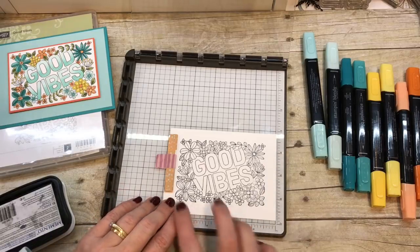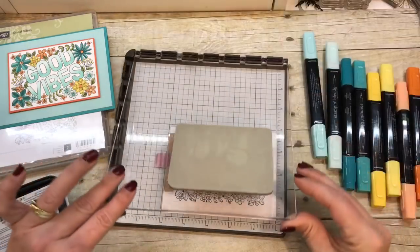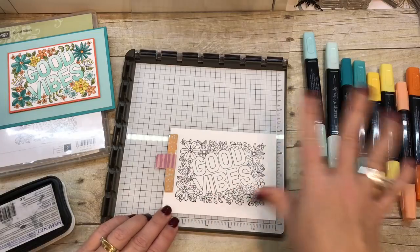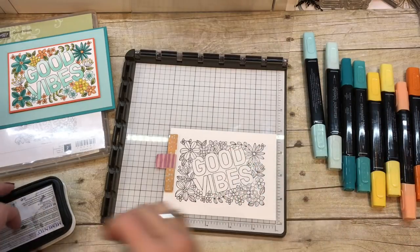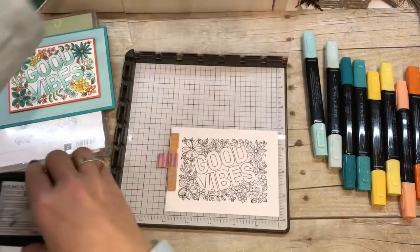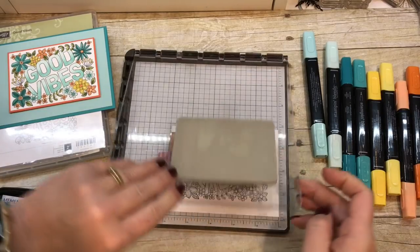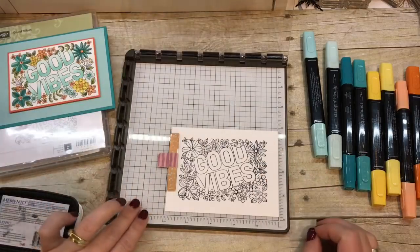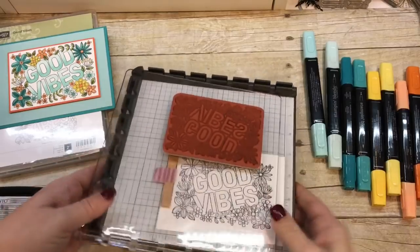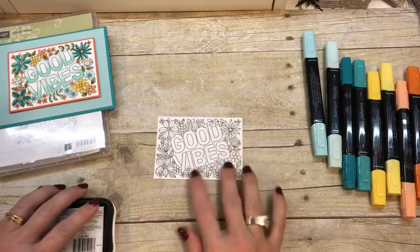Now, what I also love about this is if this didn't get a good, clear, clean stamping, all I would have to do is ink it up and stamp it again to get anything that I might have missed. In fact, there's a little bit right here. So let me just do that quick. Okay, so do that once more. And you can see kind of the brilliance of that. Now it's stamped nice and well. Okay, so let me set this aside because I have already stamped and trimmed out one for you.